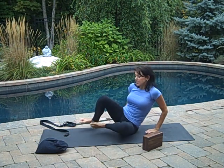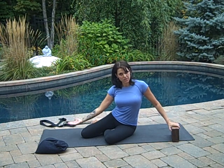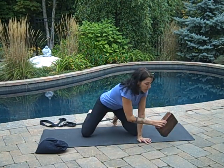You're going to come onto your hands and knees, focusing on the outer hip, hip socket, glute, was that pigeon series we just did. Now we're going to do frog, which is going to totally focus, for obvious reasons, the groin and inner thigh. You're going to come onto your hands and knees.